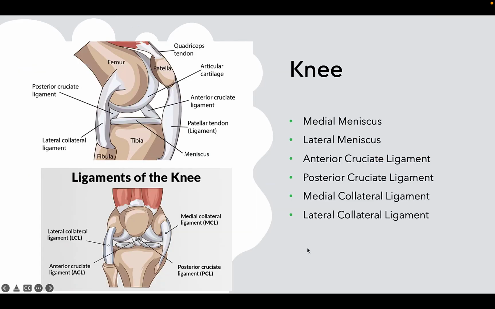And now your ligaments. So we have a bunch of different ones here. You have one that's labeled on your sheet. This is a really nice diagram for you to fall back on in order to get your bearings straight. So what we're looking at here is the right knee. Okay. So we have our lateral collateral ligament, your LCL, on the lateral side. This will be your patella. And then we're on the anterior region here as well. So what we can see is toward the back here, in the middle, you can kind of see this ligament here is a little bit further ahead, closer to us than this posterior one.